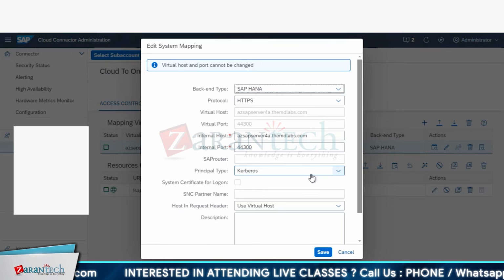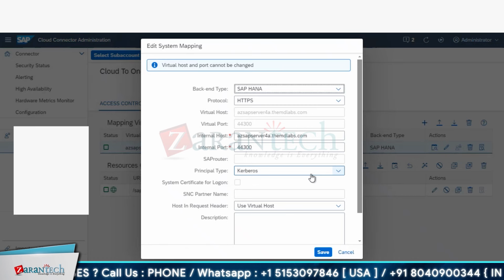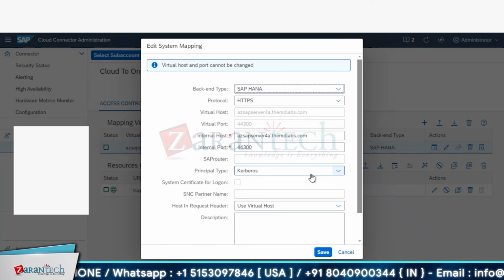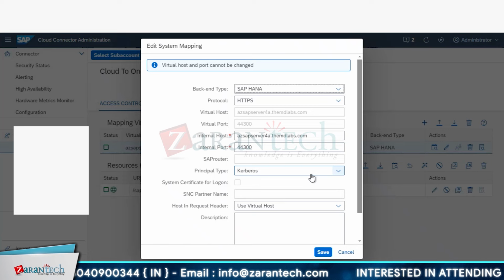So we are giving in cloud connector as well as destination the host name and port number which we are getting from the T code. Forgot the T code you mentioned. Yes. Okay, yeah. Thank you.